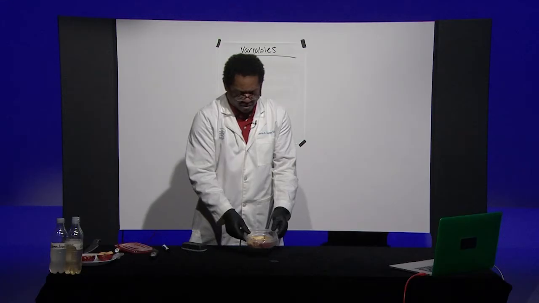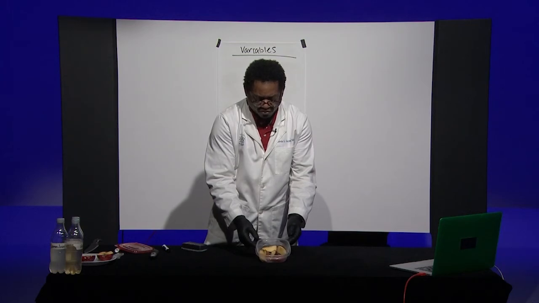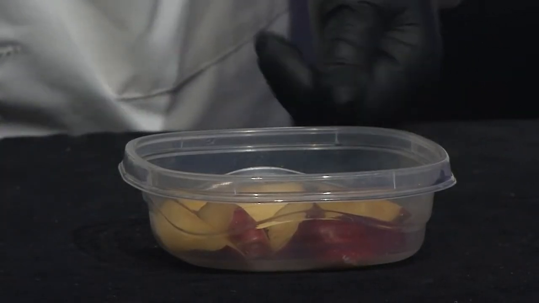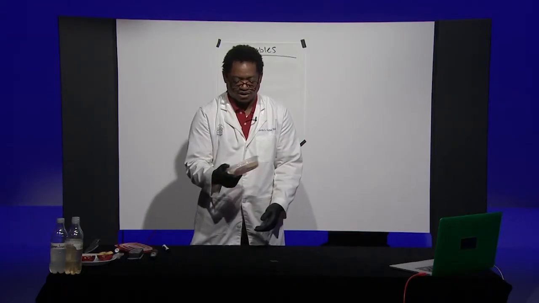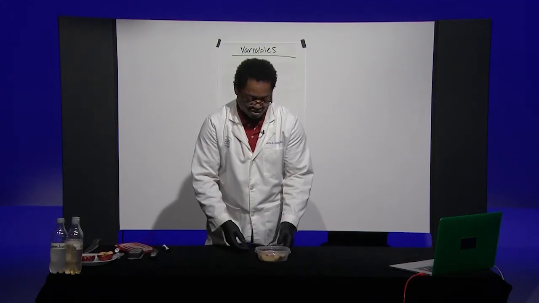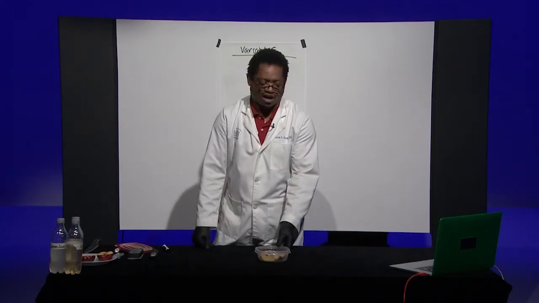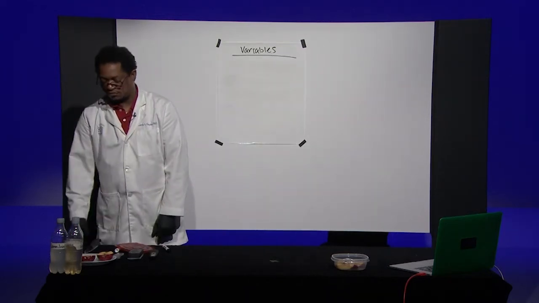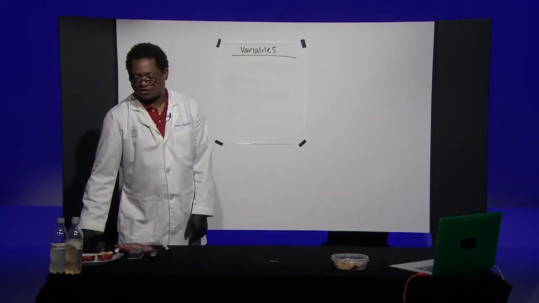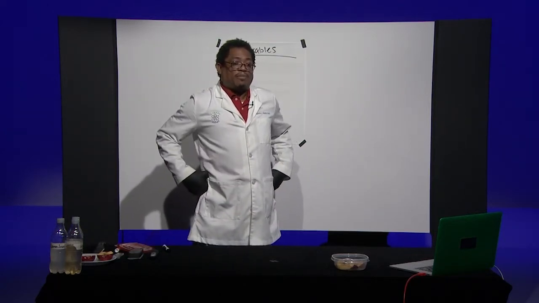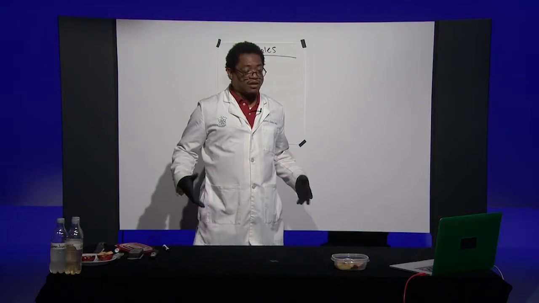what happened to my apple? Oh no. It was so sweet and it was so good, but then it got messed up. I let it sit out and it turned all brown and ugly. So I don't know if I really want that. But how can we make this stop? Well, I did a little background research. And in doing a little background research, I found out that there are some things that you can put on your apples to kind of keep them from turning color.